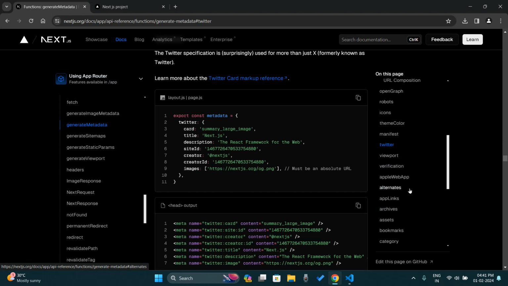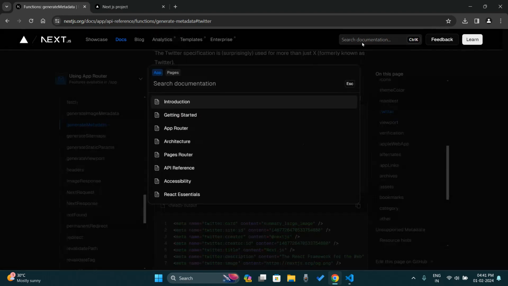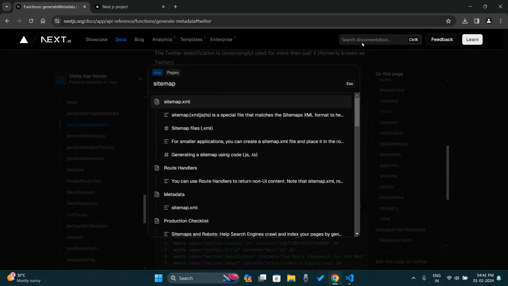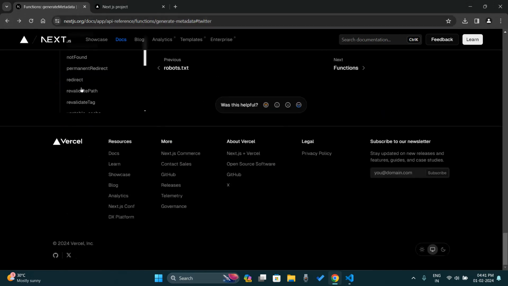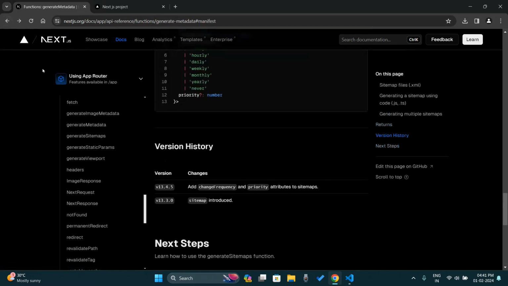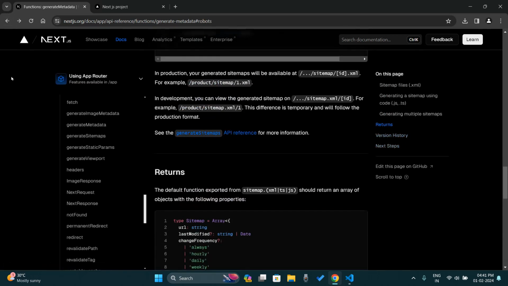So check if they have a sitemap for the config method. This is the file based one, so I think they do not have sitemap here, but I have seen sitemap for config based somewhere.